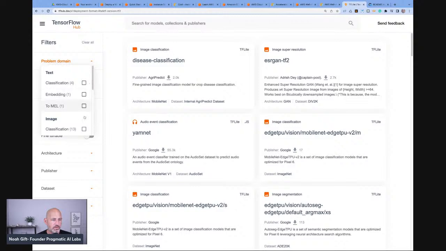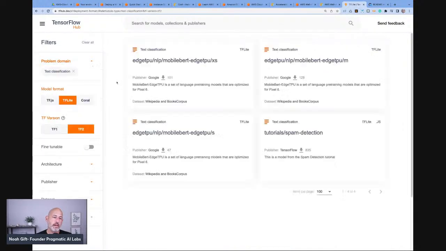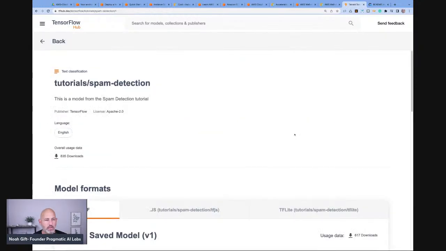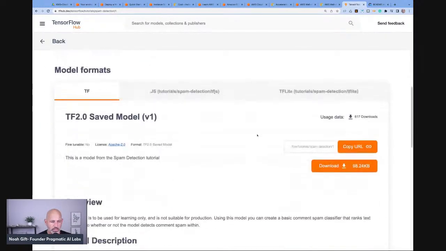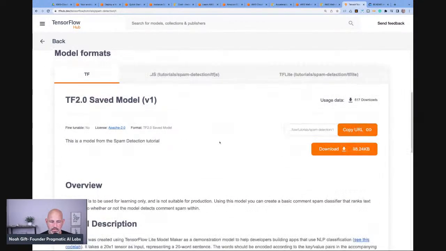Let's get into, let's see here. How about text classification? Let's try that. What do we have here? Pre-trained models for Pixel 6, spam detection. Okay, that could be good. This could be a good one. Let's see, a spam detection model.